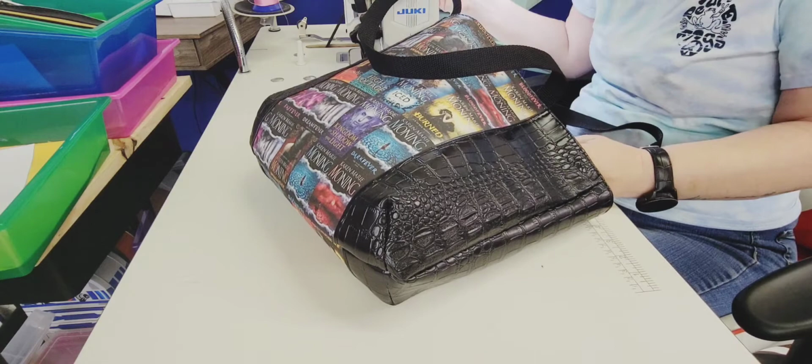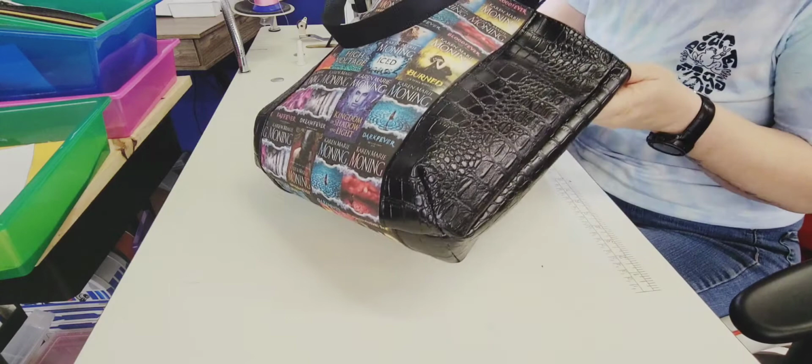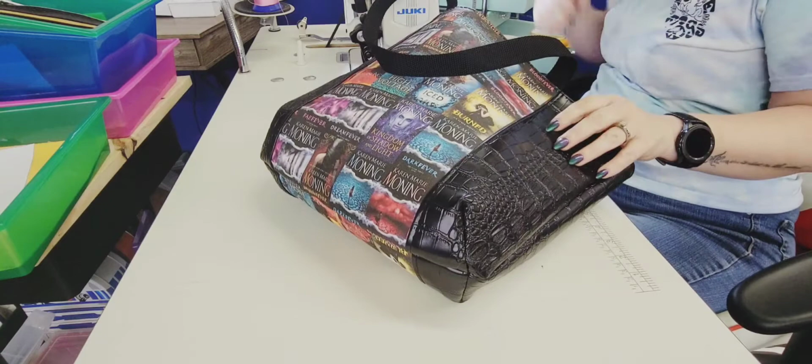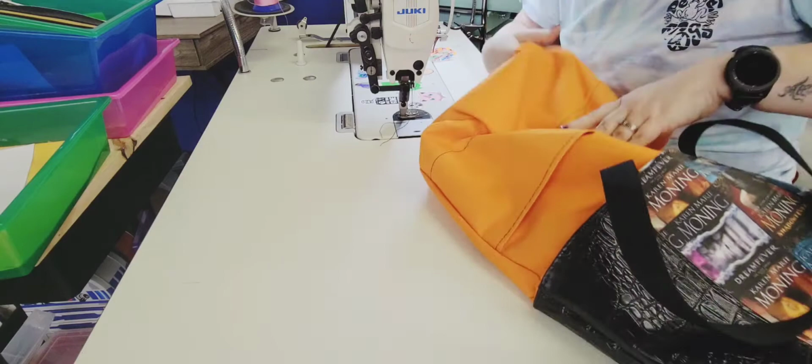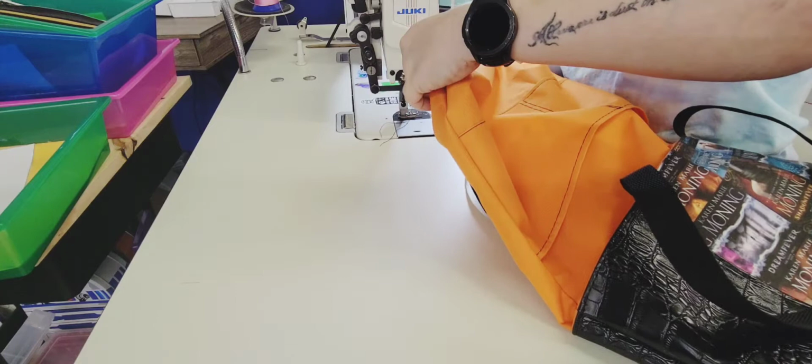So I just pulled that thread to the back, and then I will pull it tight and trim these in the inside of the bag and burn the threads down. My lighter's about to die. Okay, so now I'm just going to pull out the bottom, hook out these corners. This in nice and tight.